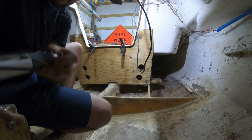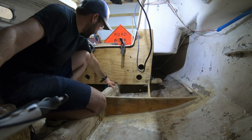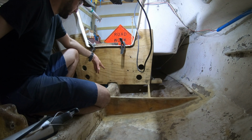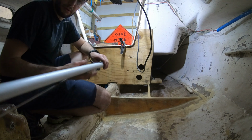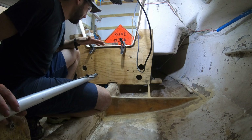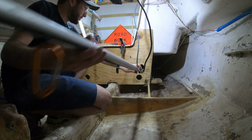So, alright, the board is all trimmed and cut. I've made this significantly bigger so that there's plenty of space there. When I go to bolt the cockpit sole back to the keel trunk, I'll make sure that it pulls all the way back down. Cut these with a hole saw at a slight angle so that they're not basically fighting whatever I have slid through there. So, see here.